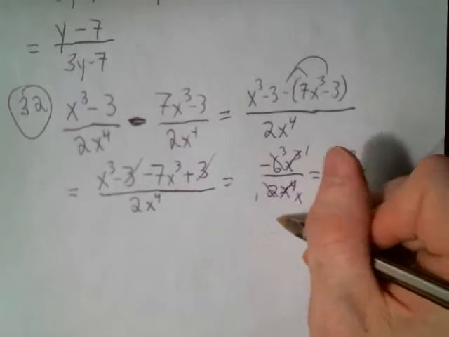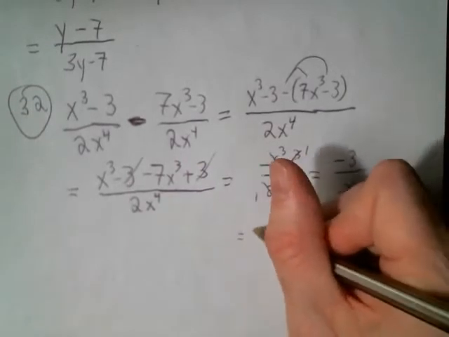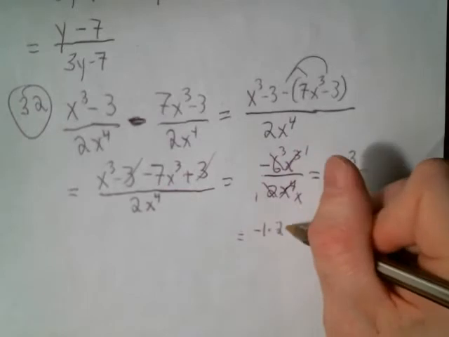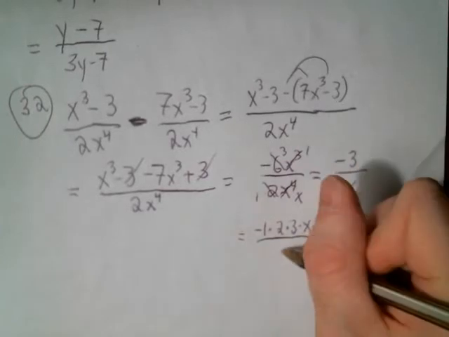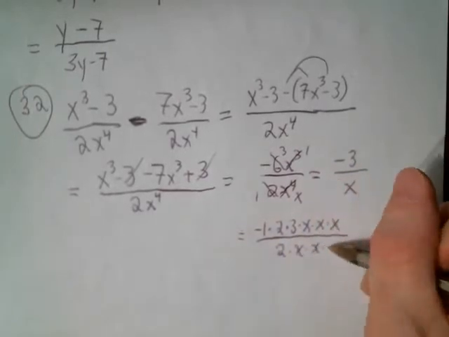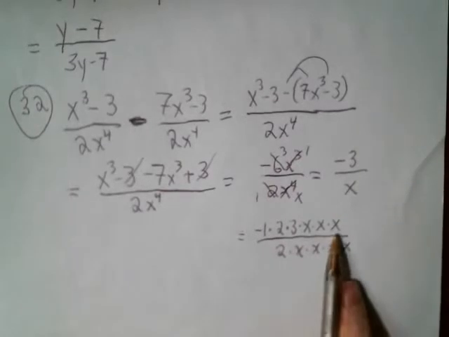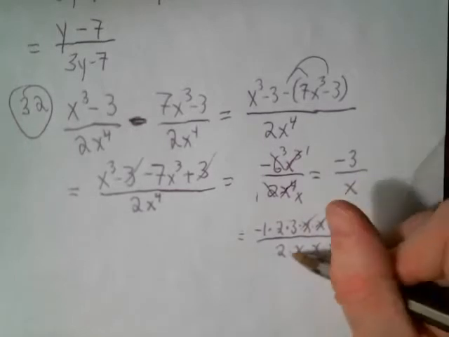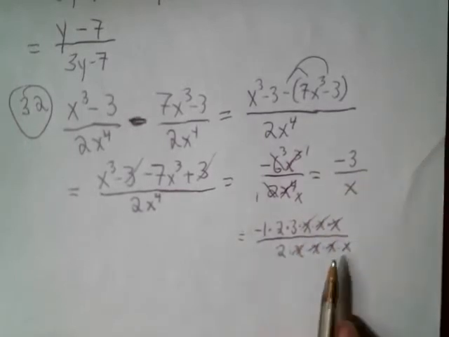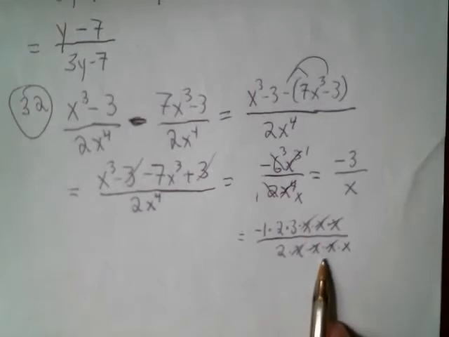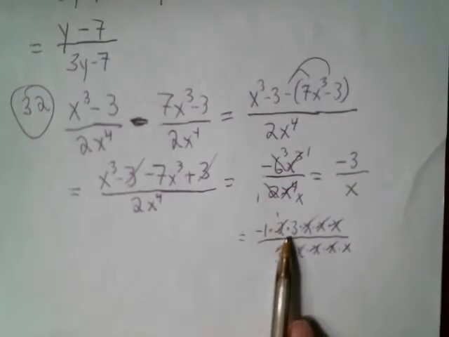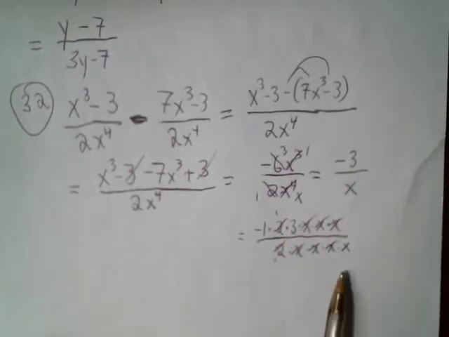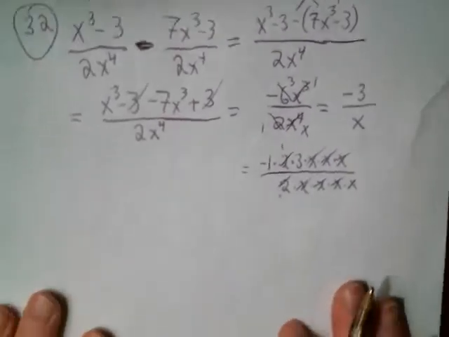If you don't see that, I can always go ahead and factor the heck out of this. So it would be negative 1 times 2 times 3 times x times x times x, all over 2 times x times x times x times x. So there's 3 factors of x on top and 4 factors of x down here. 1, 2, 3, 1, 2, 3. From the x cubed over x to the fourth, you're just left with 1 over x. And then the 2's will divide out. And you're just left with the negative 1 times 3 for the negative 3, and then the 1x in the basement. Okay.